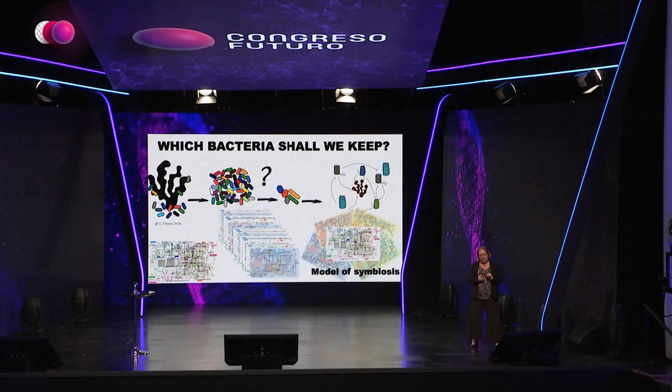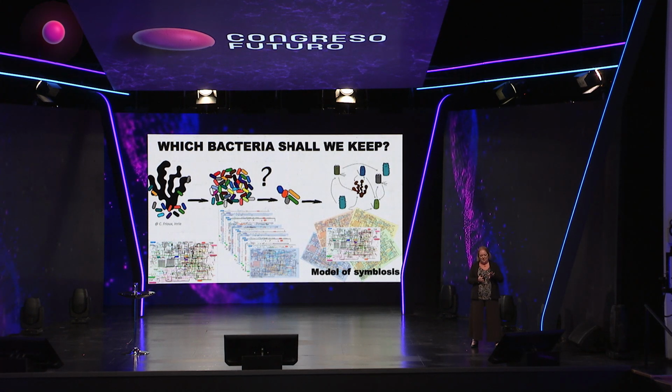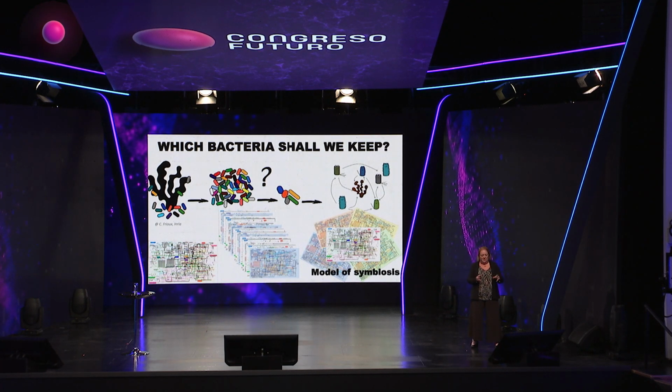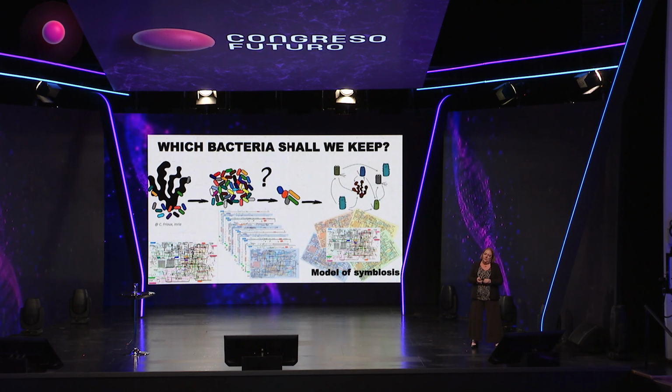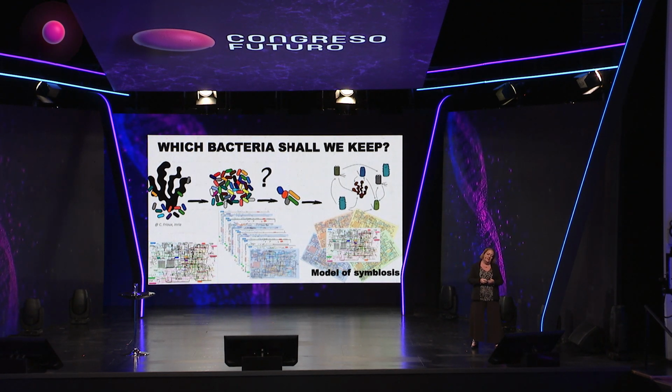If I come back to my question of bacteria, remember, I wanted to select those bacteria that I could test as an experiment. Then it can be transcribed into a new problem, which is a map problem. You have the map of the algae on the left. You have the many maps of the bacteria, which are hundreds of maps. Each is different. It has been reconstructed from their genomes. And at the end, what you want is just to pick up the smallest number of maps in the middle, which allows to complete and to extend the algae map, so that biomass will be improved mathematically.